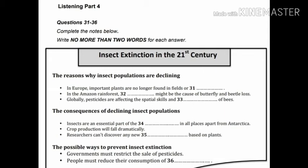And then there's the use of pesticide. And of course, this happens everywhere in the world. Pesticide is designed to kill a range of insects that farmers don't like. But it also kills bees, which they need. Pesticide might not kill bees directly, but we know that it impacts on their spatial skills, meaning they cannot make sense of what they see around them, and also their memory. This means that they cannot remember how to get back to their hive.